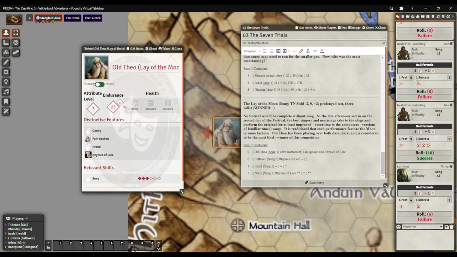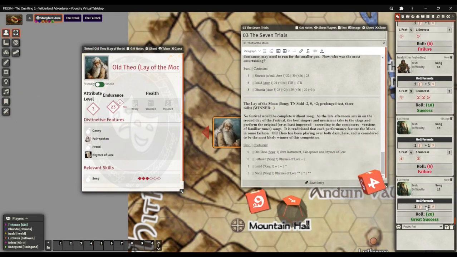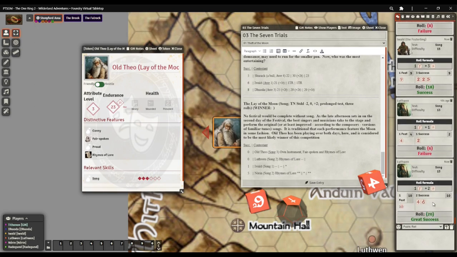Will I have a plus 1? Rhymes of Lore? No. Remember, Norrin had Rhymes of Lore, and I did not give him a bonus of 1 on that one. So it's just going to be a standard 0 and then a plus 2 for your third roll. Okay. Ooh. Okay, great success. So let's see. That's going to be worth 2 points because you got a Tangwar rune along with that.